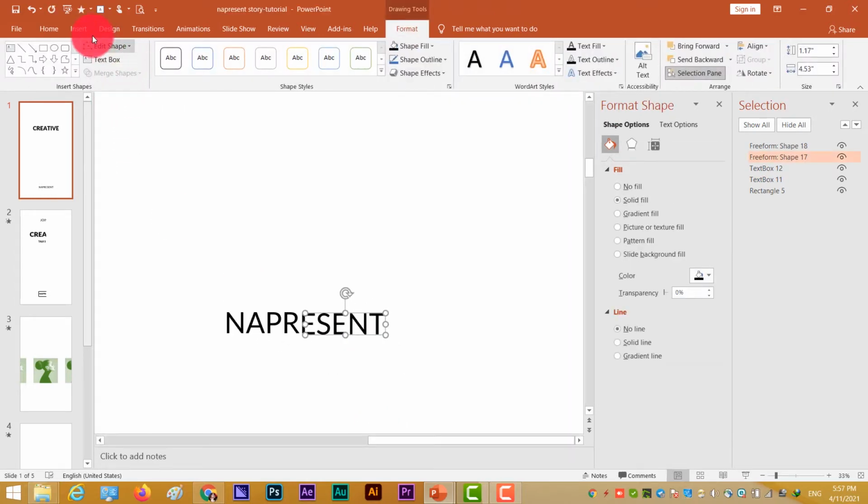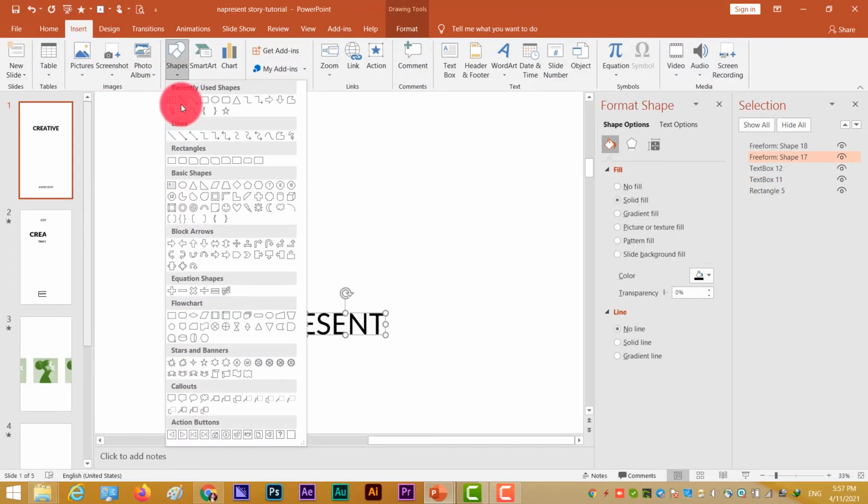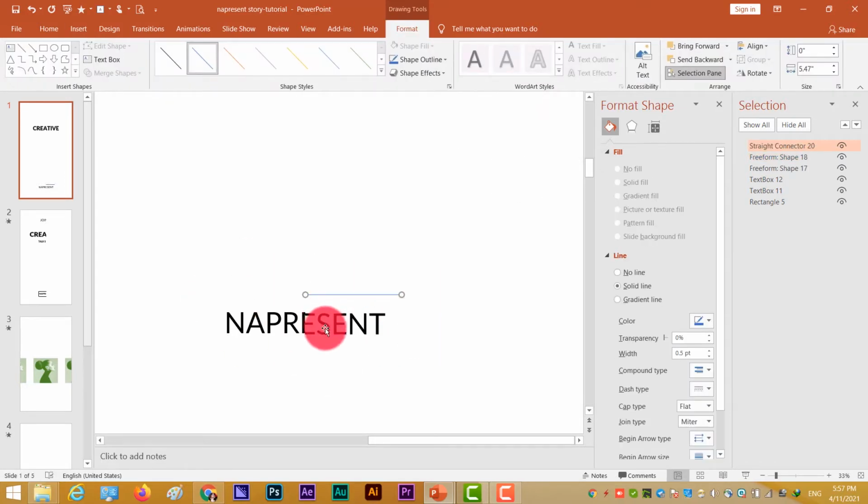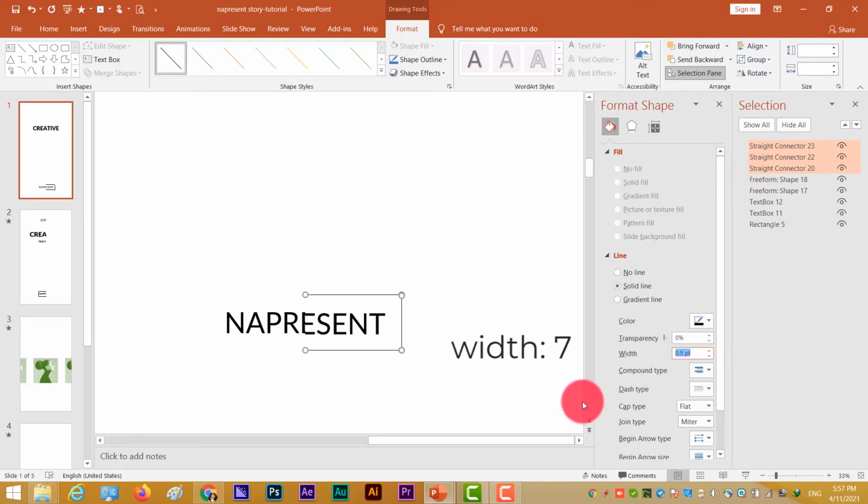From the Insert tab, I'm going to choose line. Hold down Shift, so it's going to be either vertical or horizontal. Again, hold down the Shift button and copy paste one of these lines, make them black, and for width we need 7, like this.